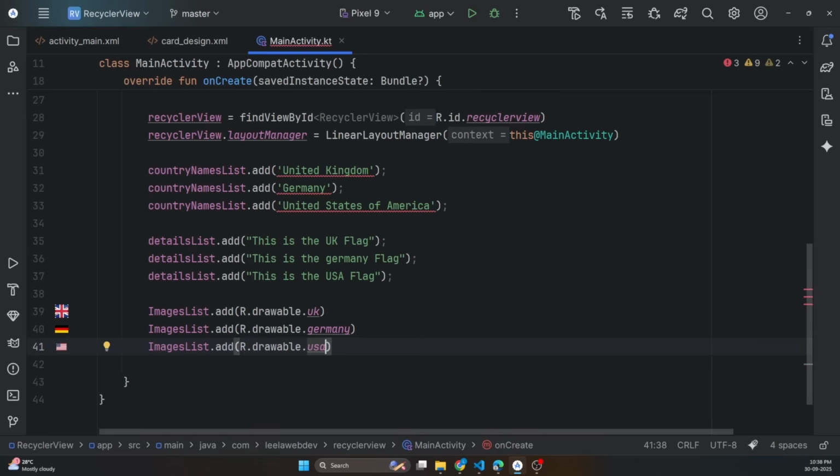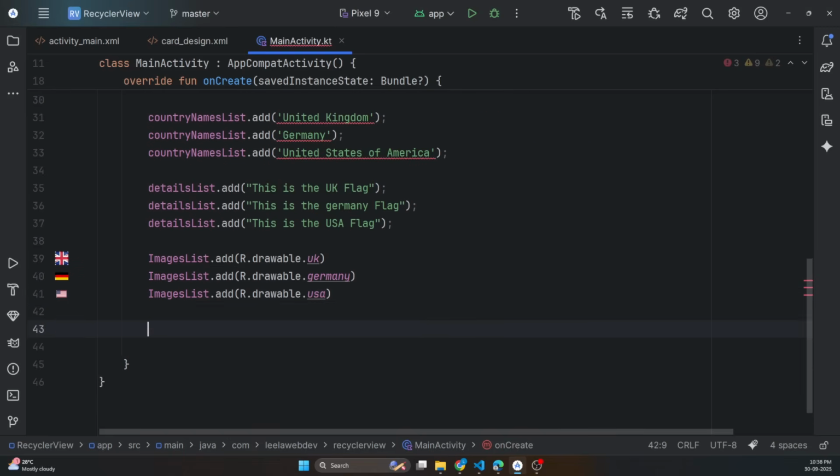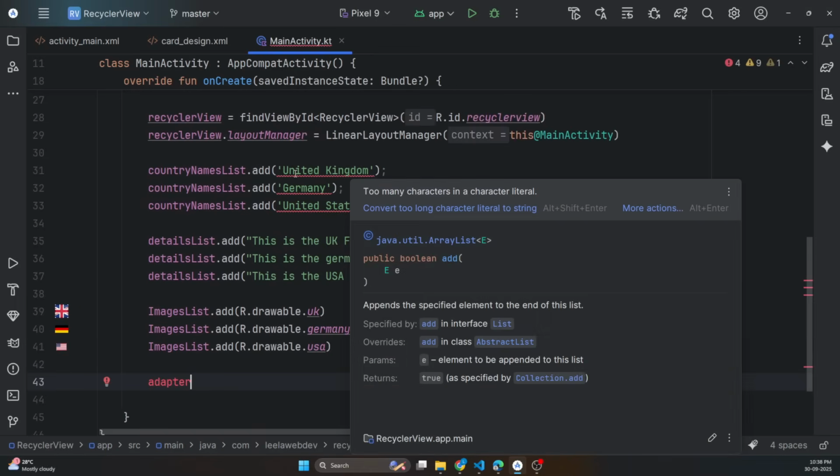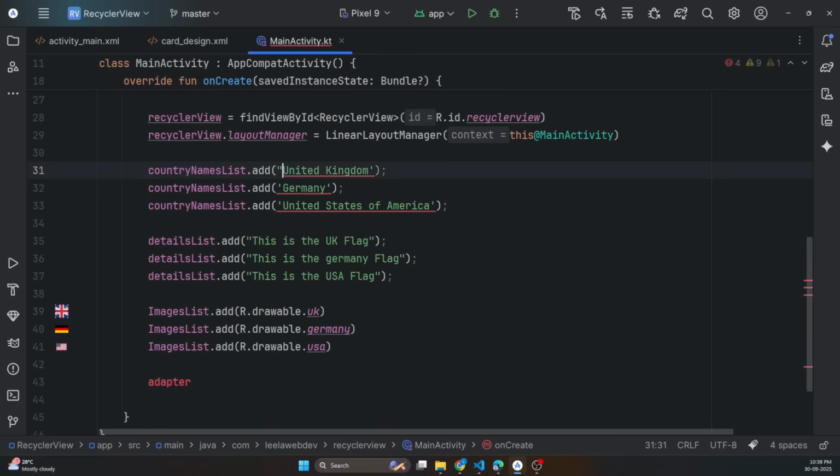So fine. Now we need to create the adapter. Okay, so we need to create the adapter. So the adapter we can define here, instead of writing the adapter for the recycler view and all those things, we will create a separate class.